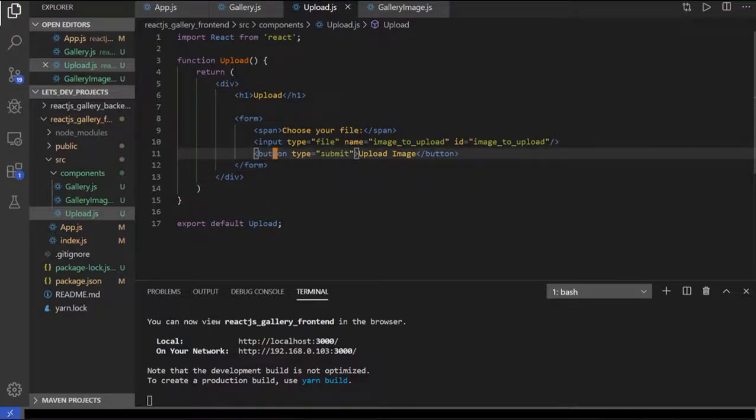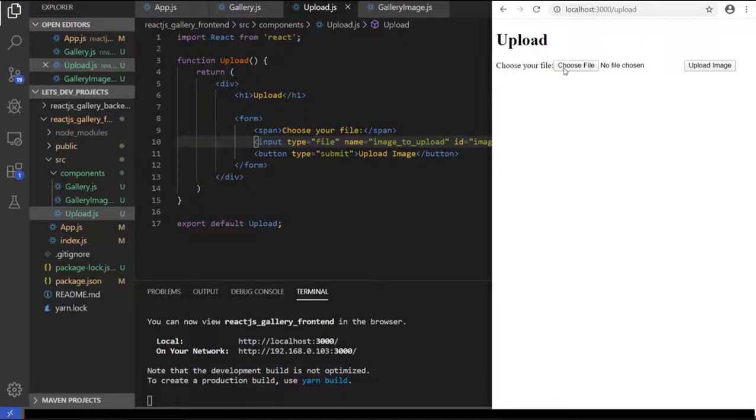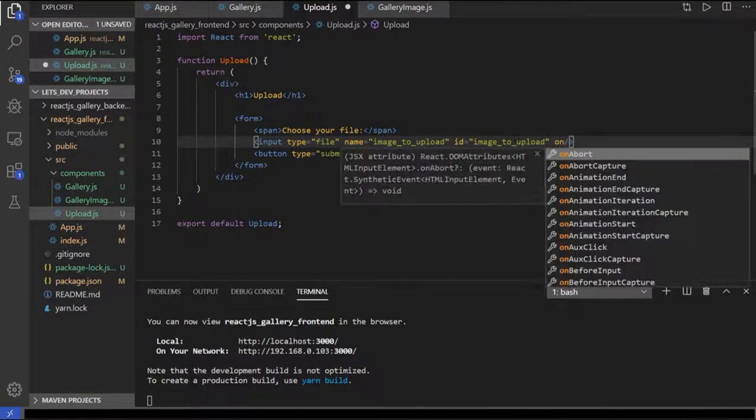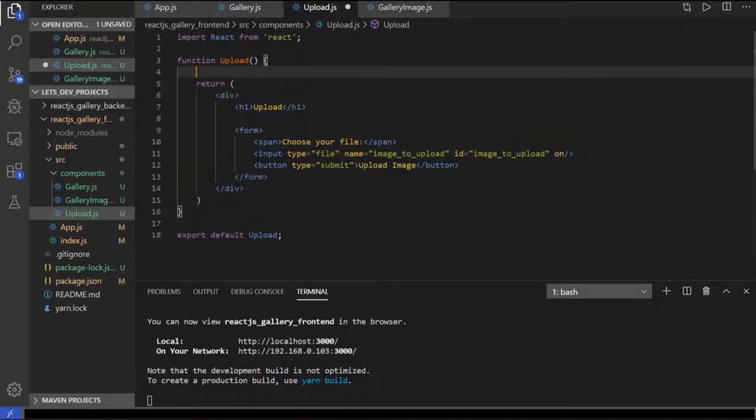All right, so we need something to handle the change. When they change the file, we need to hold that state somewhere. If we don't hold that state somewhere, every time they, how should I say this? Let me show you. So what if we did like on a, I'll create 2 functions here. So we could do a, this is going to need to hold state. I'll convert this to a class later, but for now, just go with me on this one.